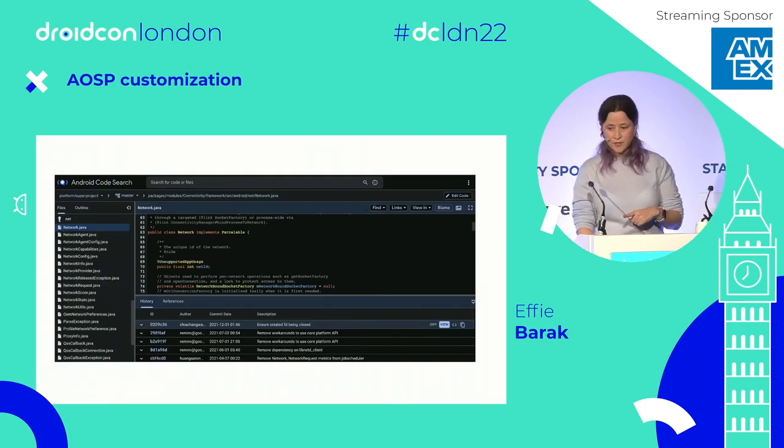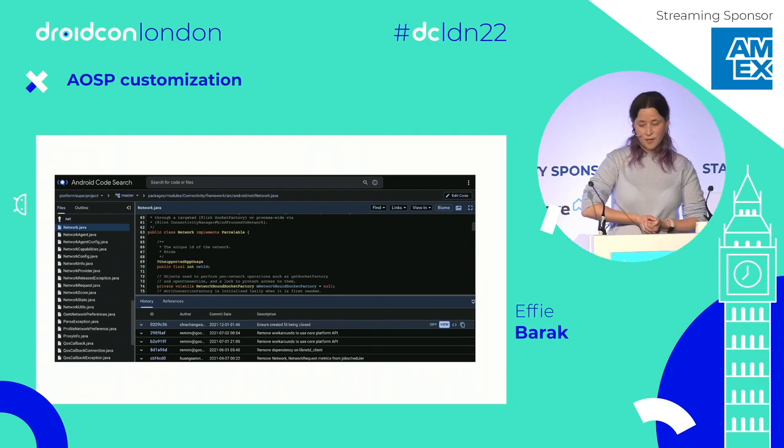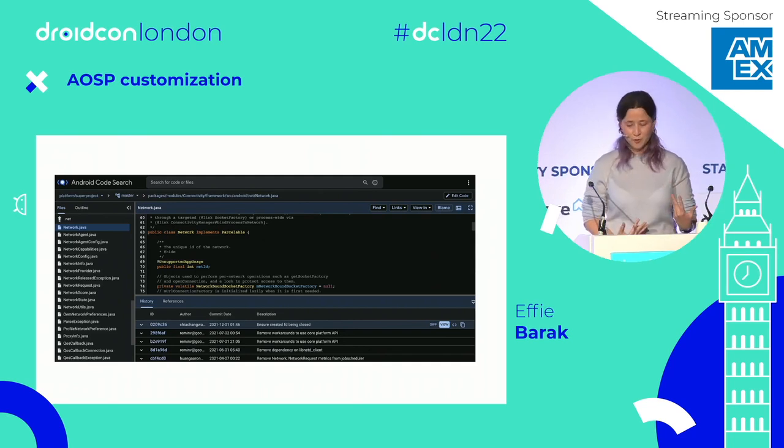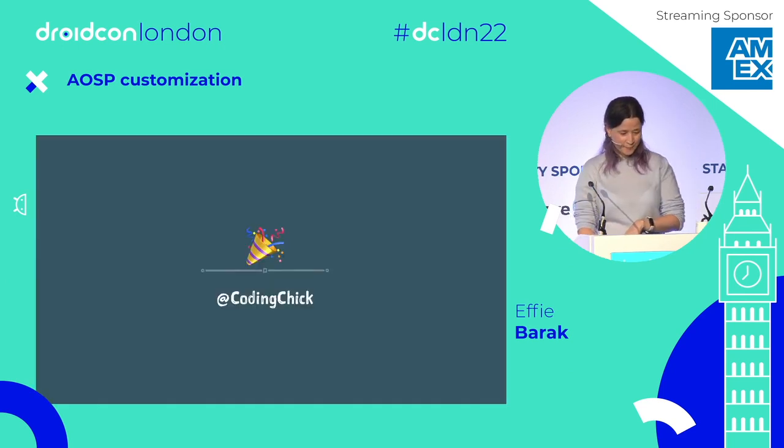And when you find it here, you get a similar, or at least close to an IDE experience. You can, from here, also find usages, go to definition, see the history of commits of this particular file, and sometimes read whatever documentation there was, or more often wasn't. But the point of this is that this is all code, this is all available, this is all open source, so use that. And that's it.